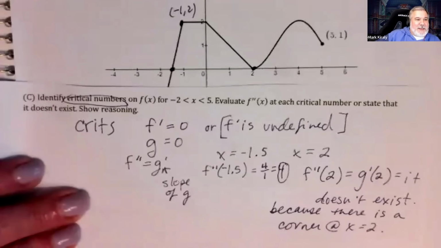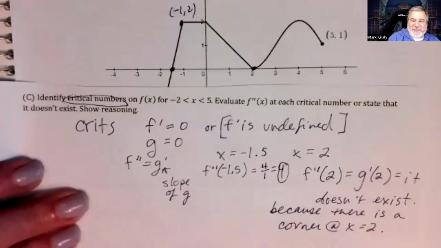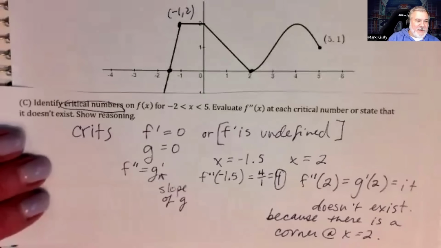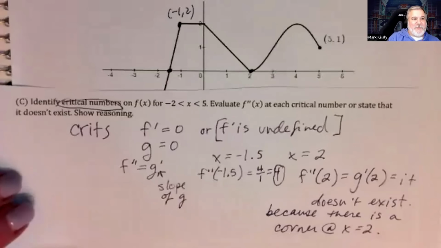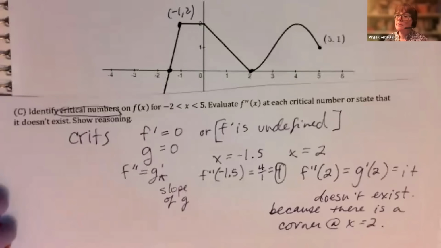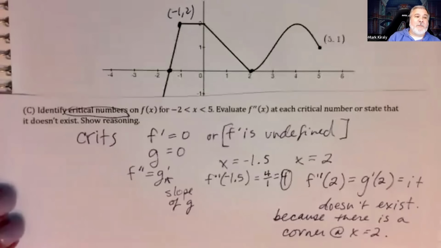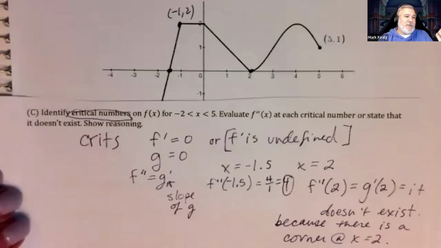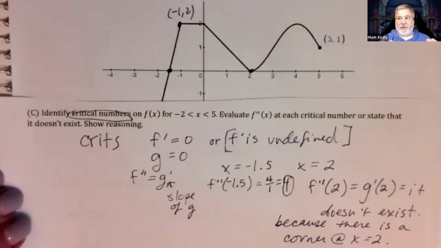They're pretty lenient on that as long as you get across that idea that you're having this abrupt change, that verbal explanation of that. If there was a formal scoring guideline for this, you can see it. You can ask your teacher to look up 2017, one of the common questions, and they give the limit definitions from one side and the other. That's what you would need if it asked you to justify. So it's worth looking at. But if you're not being asked to justify, they're very generous as long as you can explain that idea. You could even write, the slope from the left is -1, the slope from the right is 0, so they're not meeting up well. You could do it verbally.